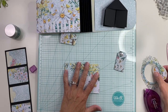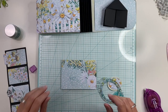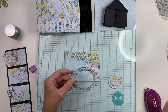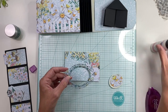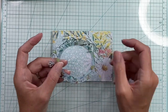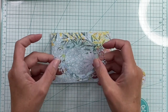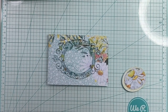I did use glue and tape because of the glitter. If you have glitter on one of the sides, then the tape doesn't hold very well, so I always use a little bit of the art glitter glue to make sure that it stays. Now this piece is just cut out from the same pattern as this. But when I put it on my card, it really didn't show up very well.